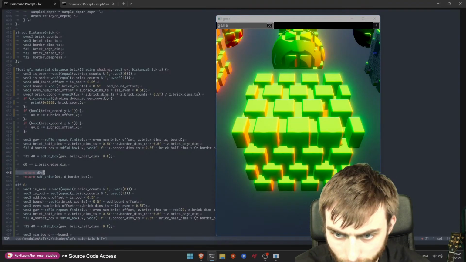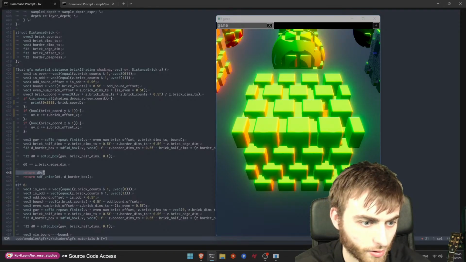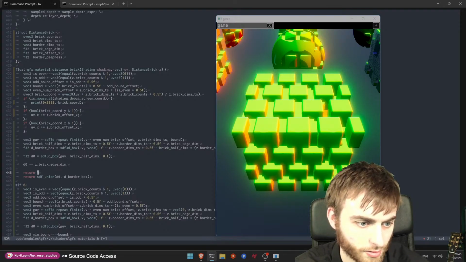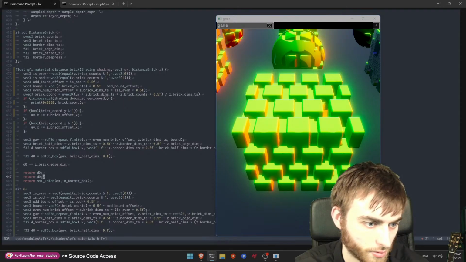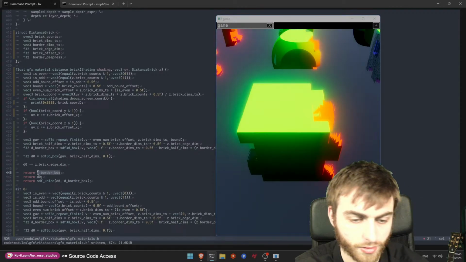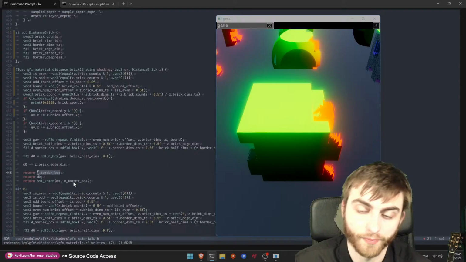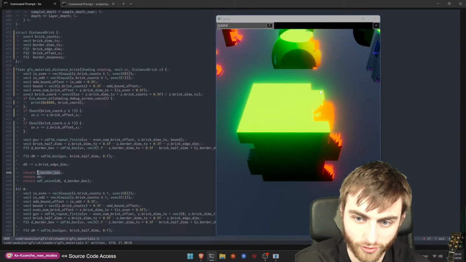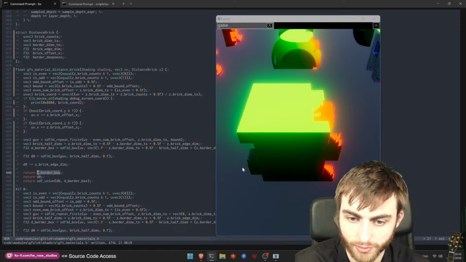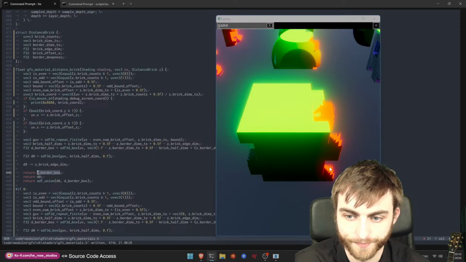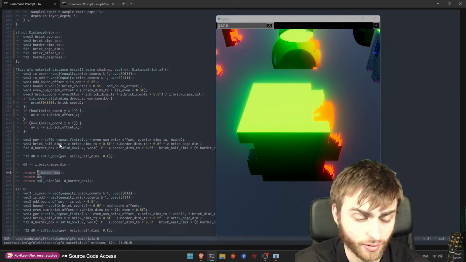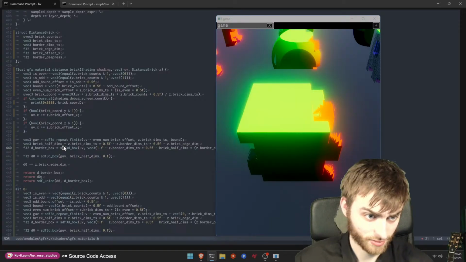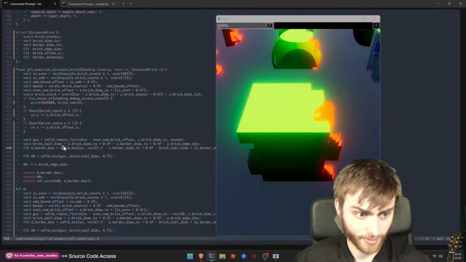So the border, if we just render the border, D border box. Wow, this thing has been completely fried. So this is what happens when you change the volume as you step through it. But yeah, so obviously we've just gone and buggered up.